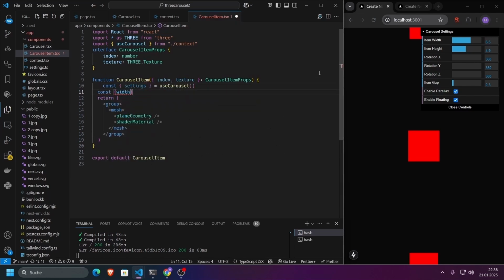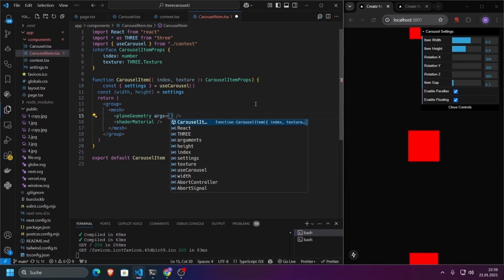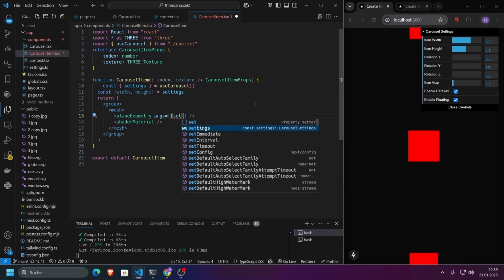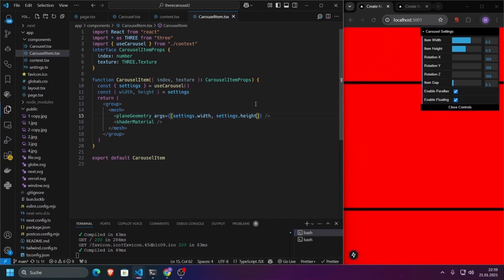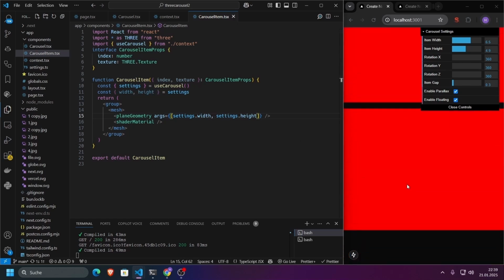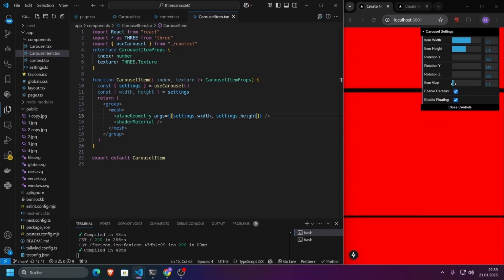Let's get the width and height destructured from our settings object. We actually don't need rotation and position. And now we can say args is equal to curly brackets, square brackets, settings.width, settings.height, like so. Beautiful. And now we see that they are pretty large, but that's okay.